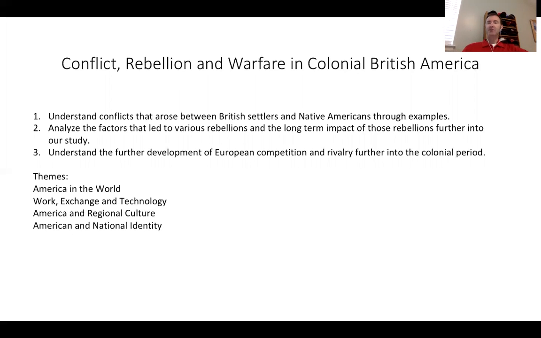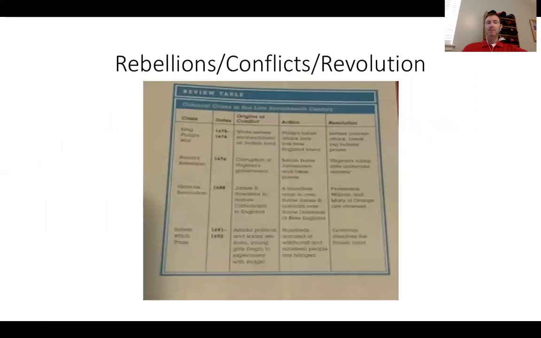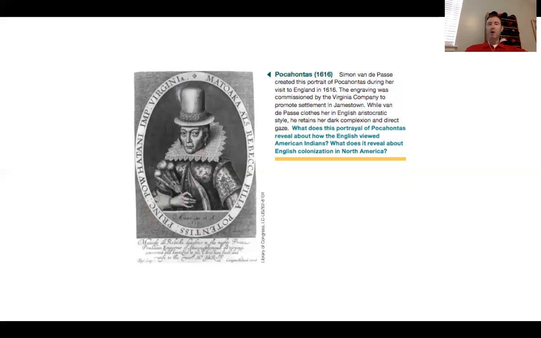So let's go ahead and get started with our first one, which is the relationship between the native population and the British settlers. Okay. And so before we get into that, just a couple of things to bring your attention. And I know this is not the best diagram, but you can see it, is that we want to be able to understand times, dates, again, context, when we're looking at these different things that go back from rebellion, etc. All right. And so we'll get to that more in a moment.